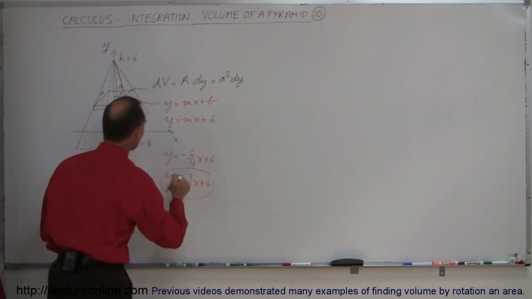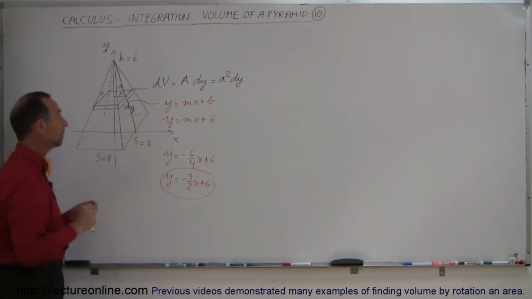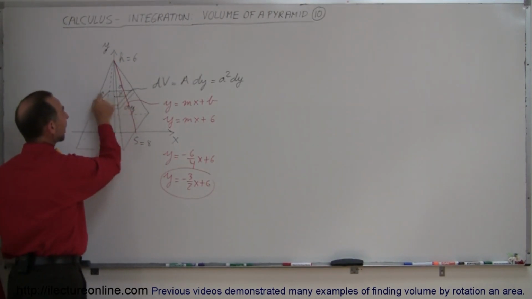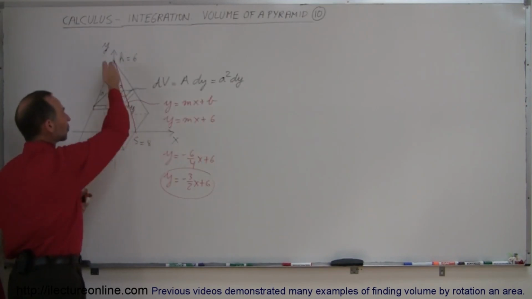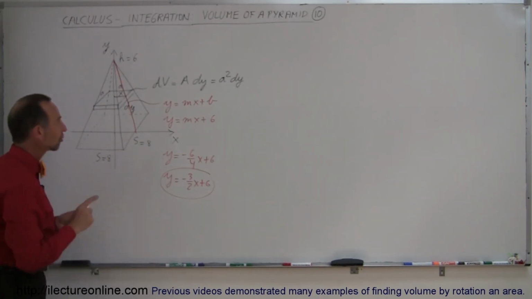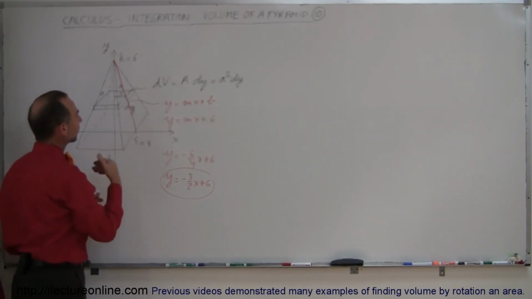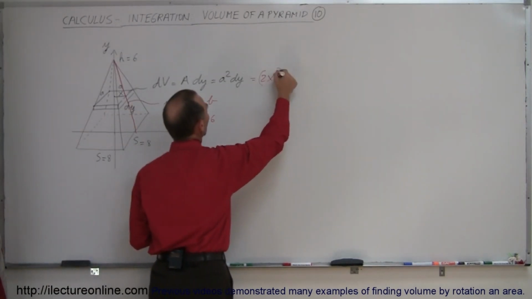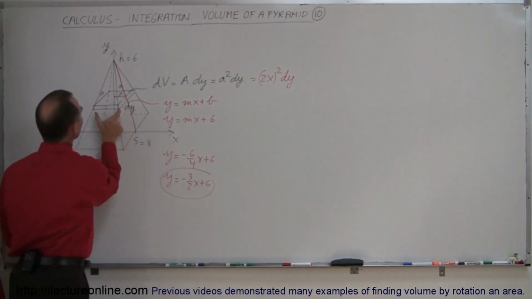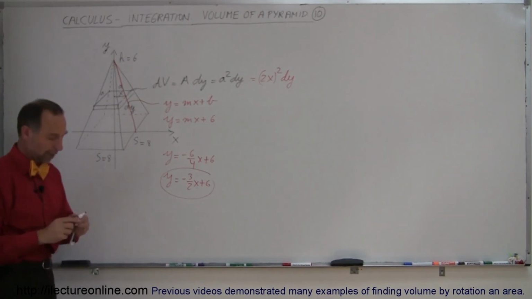So that's the equation describing the edge of the pyramid at the middle, not at the corners, but at the middle of the pyramid, which defines the size of that little dV element right here. We know that the distance from there to there would be equal to x, and we can then relate x to y in terms of this equation right here. So now we're ready to express what the area is of that. Notice that a is twice x, so instead of a we have to write 2 times x. So this is equal to (2x) squared times dy. Notice a is the full side of that element, x is only half of it, so we need 2 x's to make up the a.